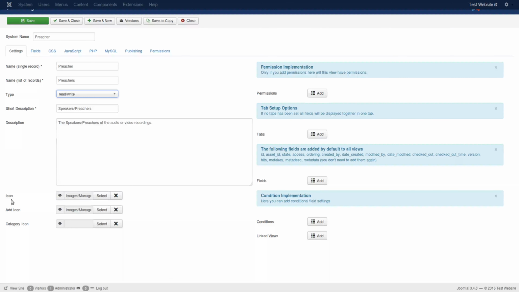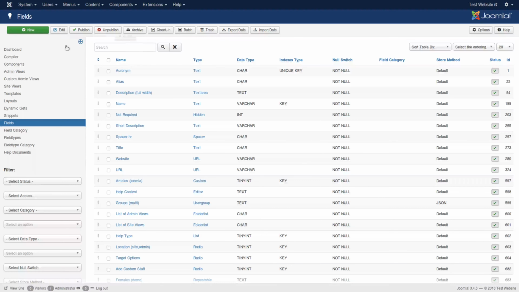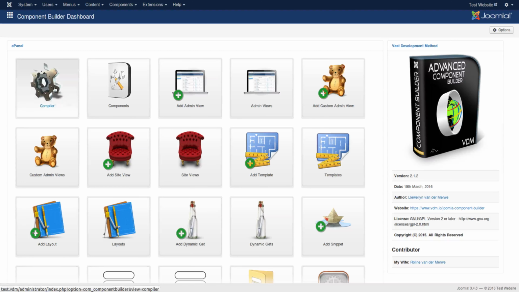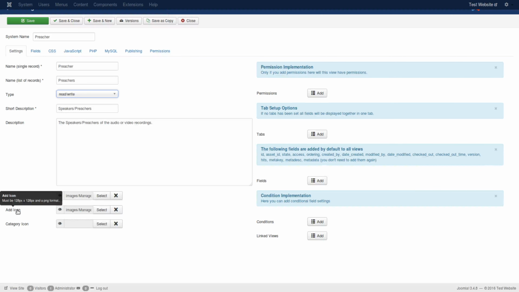Now there's a place for an icon. If you hover over the icon, it gives you the dimensions that are needed, and this basically is the icon. Then when you look at the dashboard, these icons are the ones selected there. Okay, so you can see there the icon has two of them. One is the add icon and one is just the normal icon.